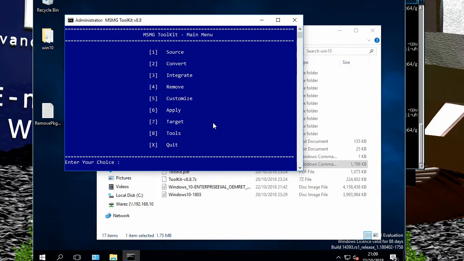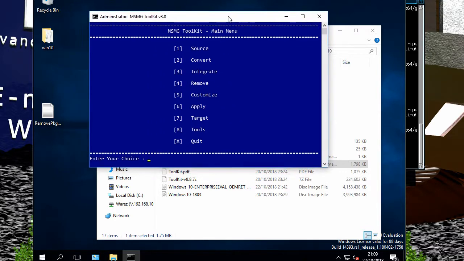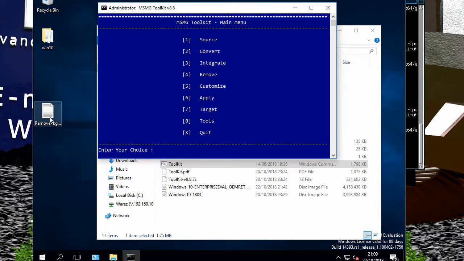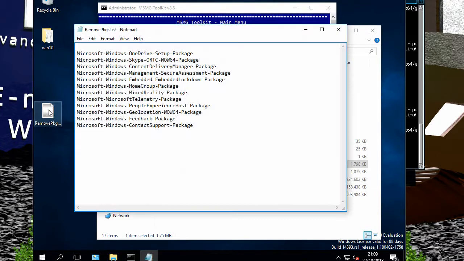So now the other thing to do is the part relating to this file that I created. It's a text file, and if you look inside, it just has some file names.